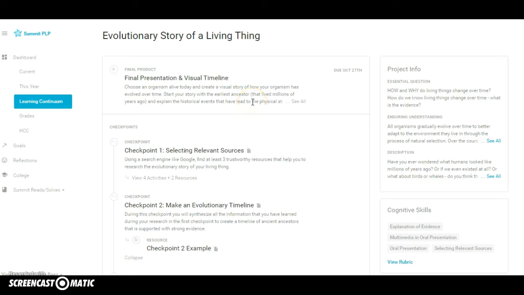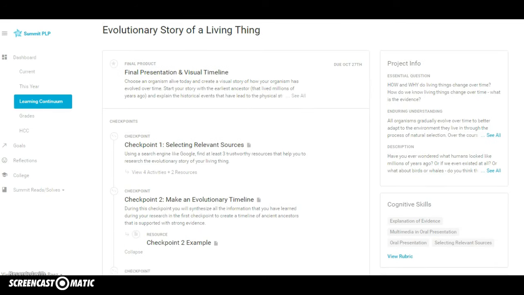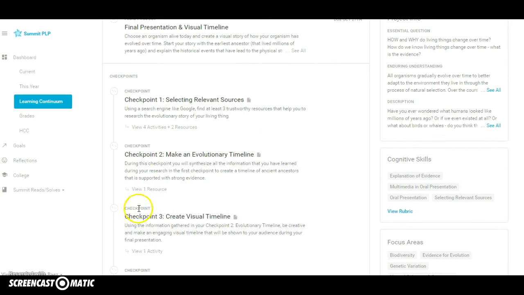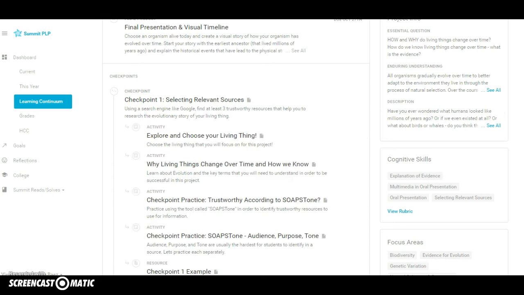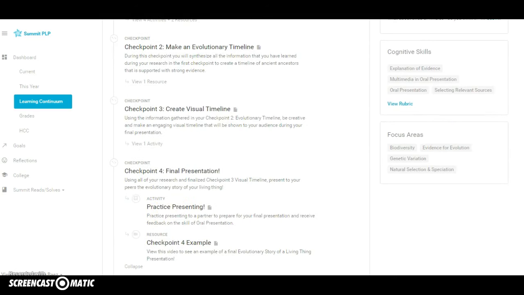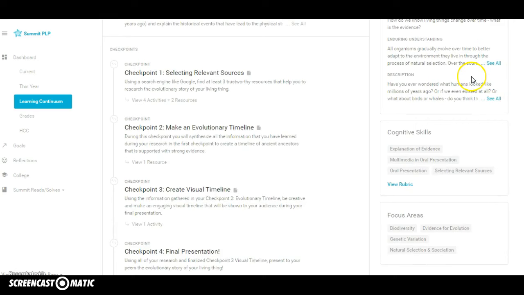This video will describe how you know what to work on next in this project. The previous video showed the different checkpoints. They also showed that below each checkpoint are resources that you can expand and see. In addition to resources are activities that require you to complete them before that checkpoint. However, it might be a little confusing to know what you need to do and in what order.